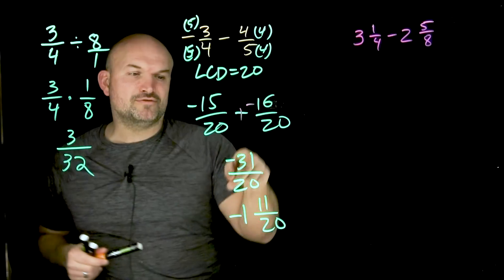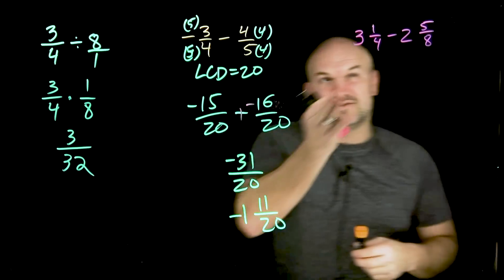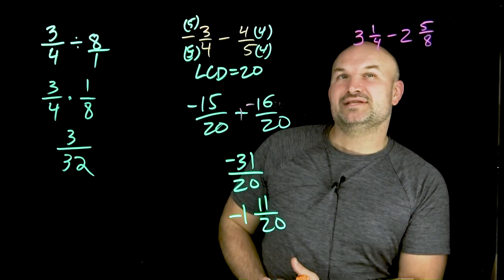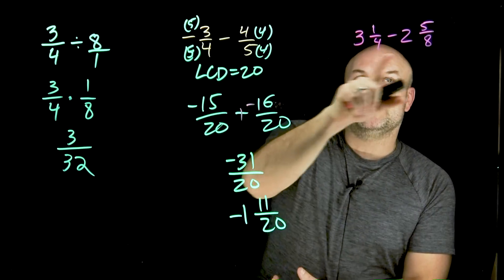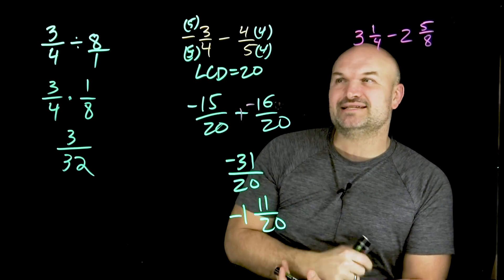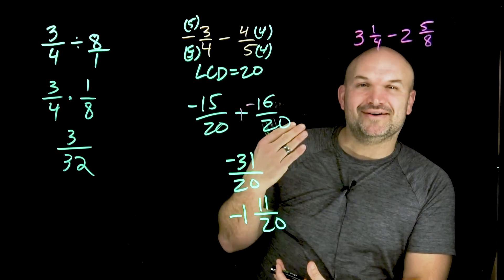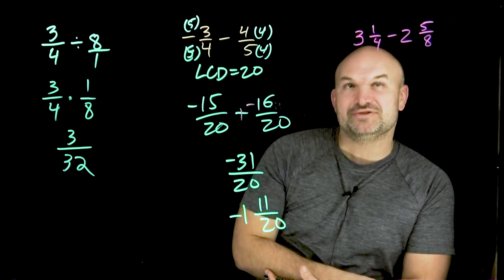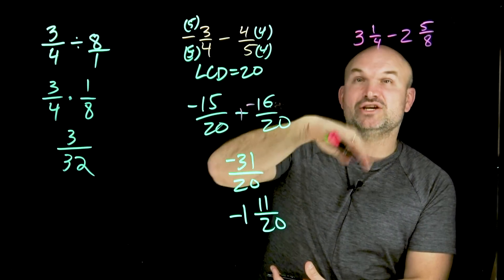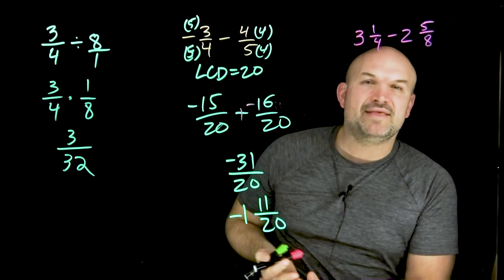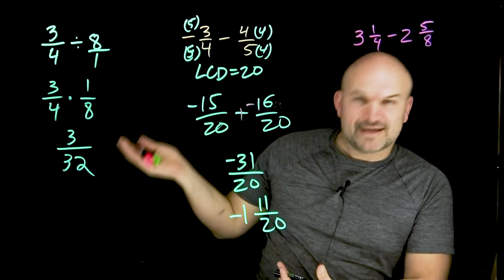So that is how you go from an improper fraction to a mixed number, which again is a lot of times what confuses students because over here, a lot of times students will get confused in that case. And they might say, well, let me go and subtract my whole numbers and then I'll subtract my fractions. But that's a lot of times where students make mistakes. So get on the theme of not making mistakes or not getting confused. The way that I like to deal with improper fractions is to simply, or I'm sorry, mixed numbers is to simply convert them to improper fractions and then apply the operation.